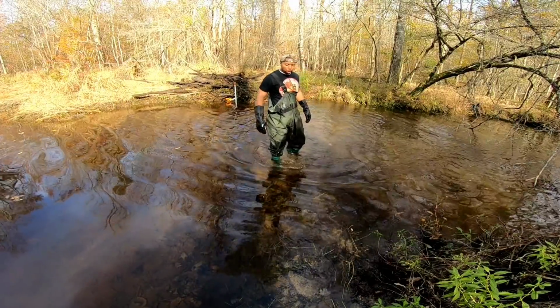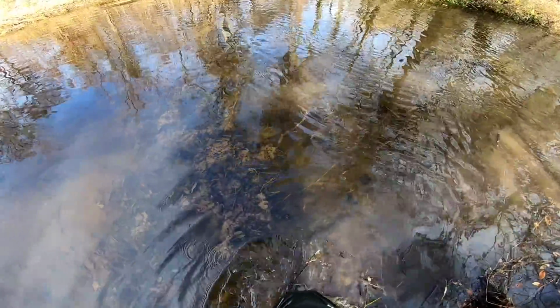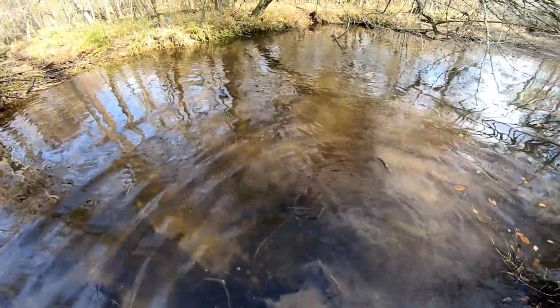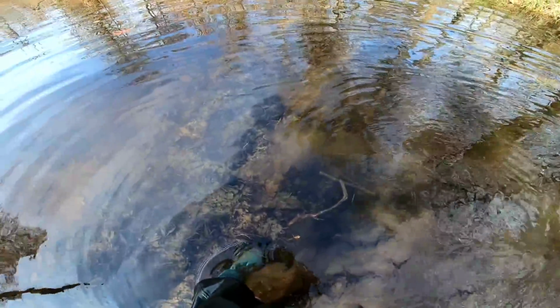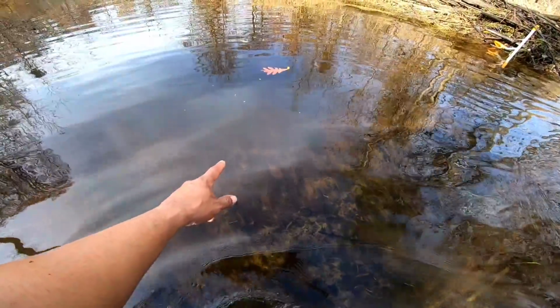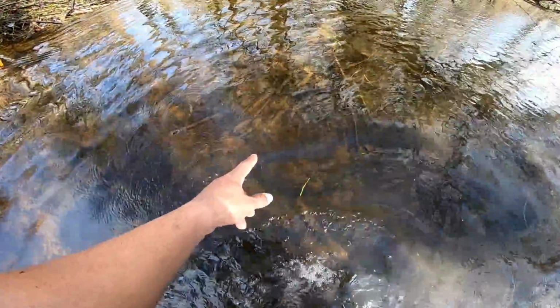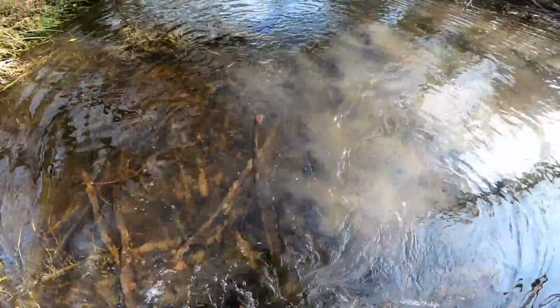Let you guys look at it a little more closer now, all right? Like I said, there's still a lot of mud here, but being that the water has sort of leveled off, you're not gonna be able to do much with it. It's banked up real high right here. And then the water gets deep back over there. And I still see debris down here. But it's sort of deep. The water level will have to go down some more.